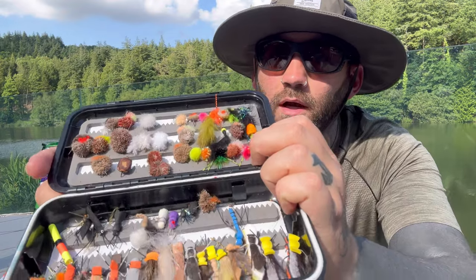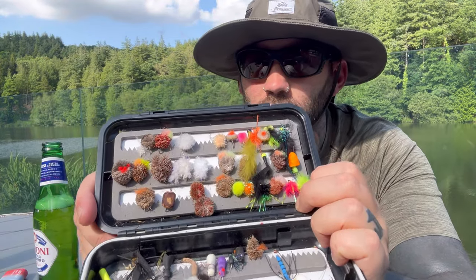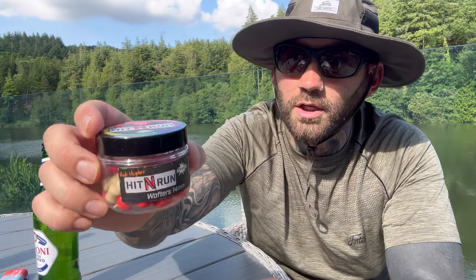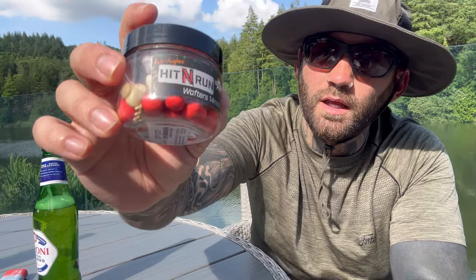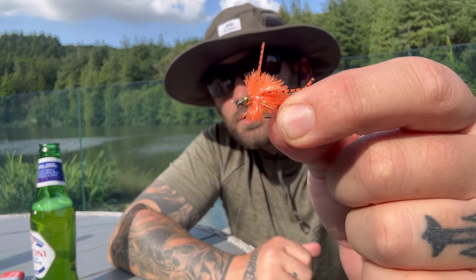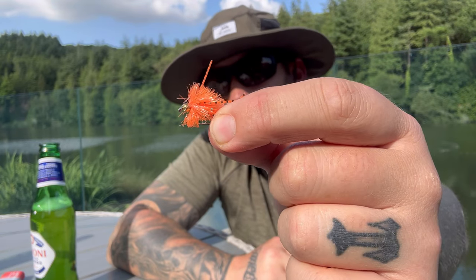And even better is to show you guys a different method of catching carp on the fly. And I haven't even cast a line today. So this is my carp box. All odds and sods. But these dumbbell wafters I'm using, called Hit and Run by Dynamite Baits. I like to use these because they give off a bit of a scent and they're very bright. It does work because I've caught numerous carp doing the same technique. That's just an orange blob you'd use for trout on the still water.